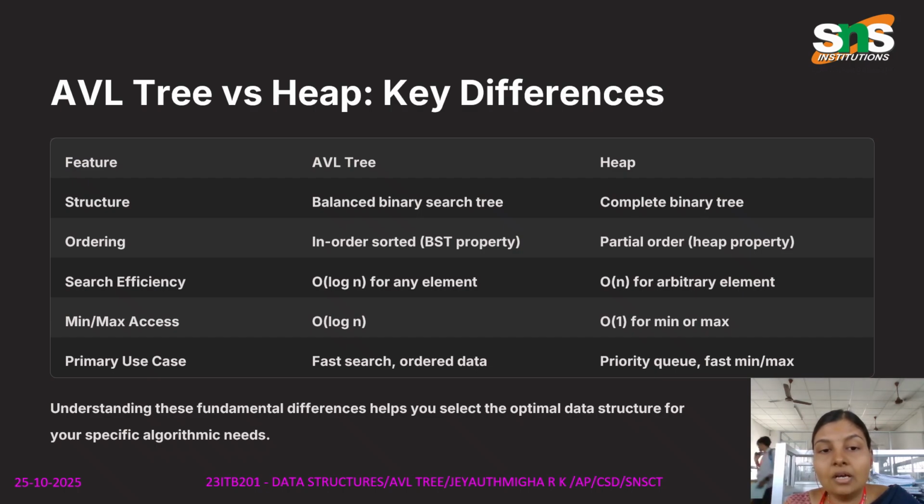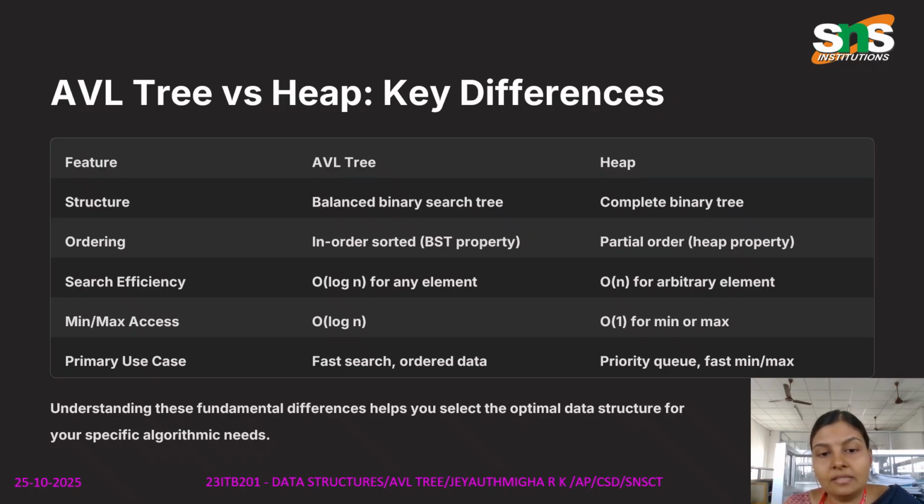In ordering, an AVL tree has the in-order sorted BST property, whereas a heap has a partial order maintaining the heap property. In search efficiency, the time complexity of an AVL tree is order of log n. In a heap, for an arbitrary element, the time complexity is order of n.